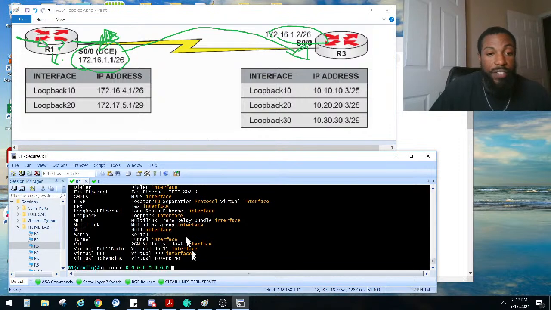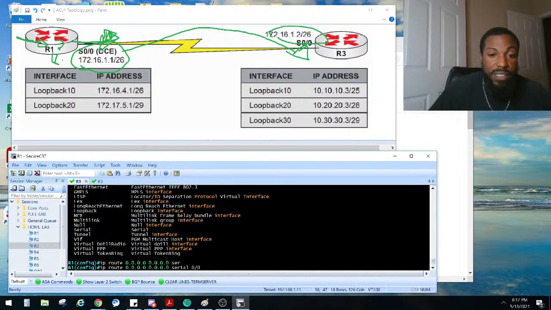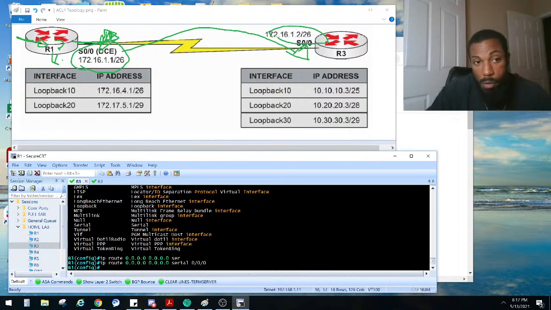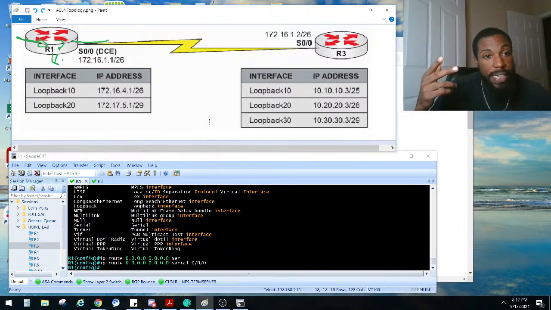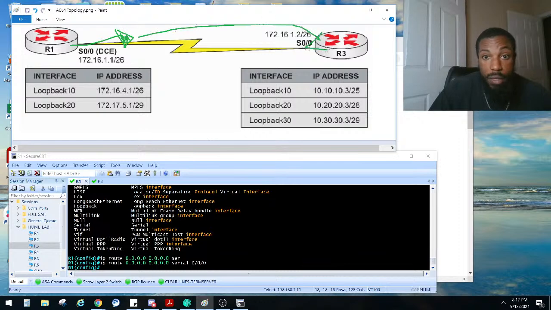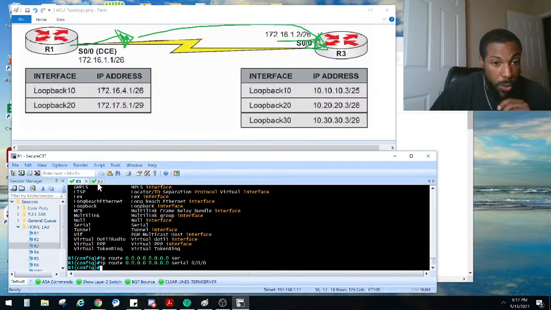I like to do the outgoing interface for some reason. I forgot why. There is a difference. I think it resolves better. I can't remember. It's faster if you send it out the interface. Does anybody know which one? There's not necessarily one that is better, but the process of the way it looks up its routing table is different, whether you choose the outgoing interface or the next hop. So you can choose the outgoing interface for what to do with the traffic you don't know what to do with, or you can choose the next hop IP address, right?